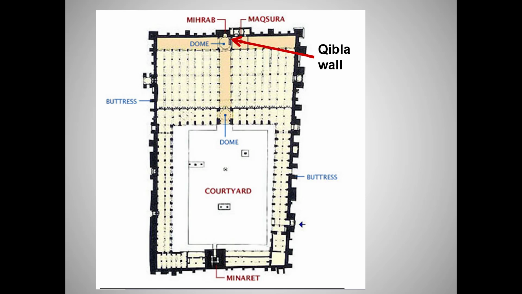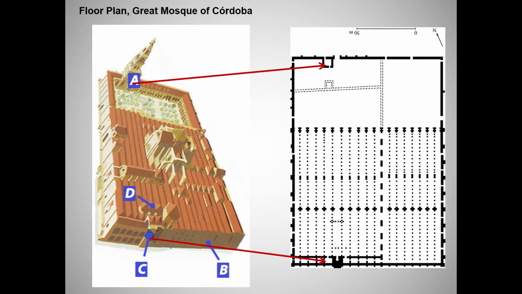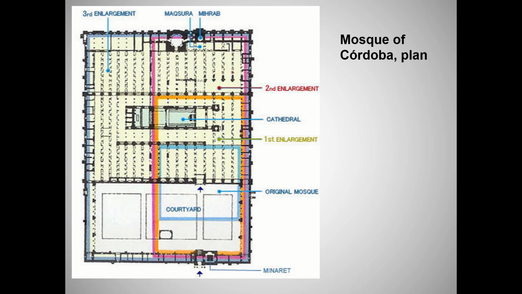Let's return to our generic mosque plan again and consider more elements of the Great Mosque at Cordoba. First, what do all those dots represent? They are columns indicating that this, like the Great Mosque at Cordoba, is a hypostyle mosque. Here is the College Board's required floor plan of the mosque at Cordoba with another diagram that I think helps make it clearer. And here is a floor plan again, but this time it shows the change in the Mosque Cathedral of Cordoba over time, including the addition of a Catholic cathedral right in the center.